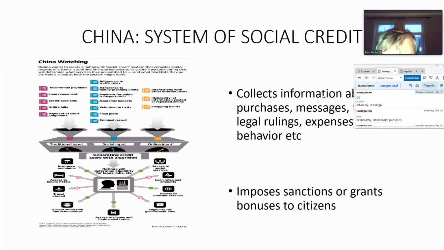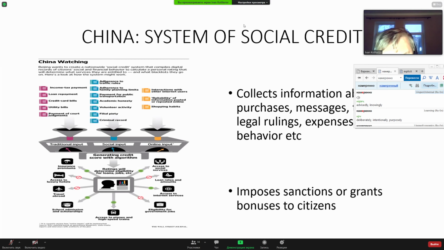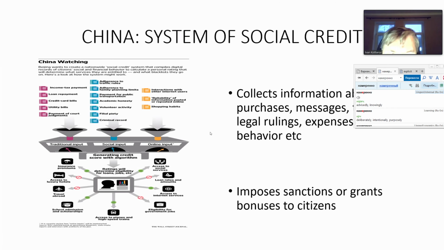For example, here in Russia, we use the credit story system for credits only. But in Europe, this system is used for income tax payment, again for credit card bills, utility bills, etc. So your credit story contains all your payment history, all the information about your payments, actually, your trustfulness as a payer of different payments. So in this case, China is no exception. As I already said, this model is very popular in Europe too.